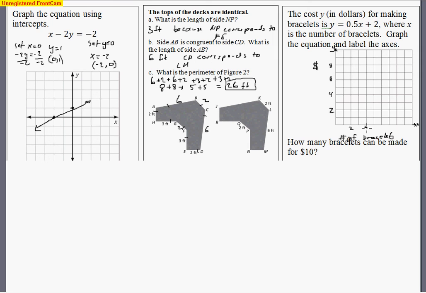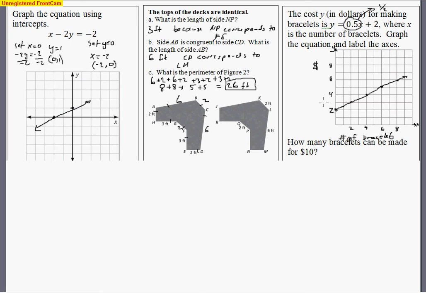So I'm just writing every other number just so I don't clutter up the axes, and I'll start at positive 2 and use the slope. Now 0.5 is the same thing as 1 over 2. So I can go up 1 over 2 spaces, up 1 over 2. And that's why the fraction form is sometimes nice to use. So you can go up a half and over 1 space, and you see how you do get in between that line. And so that's kind of what the line ends up looking like there.